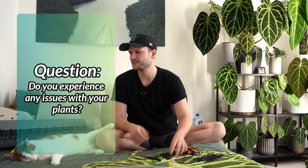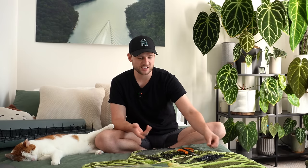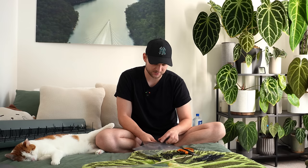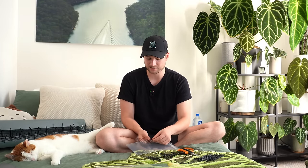Your plant leaves seem to be in great condition. Do you experience any problems like fungus or unfurling issues? I don't think I have any problems with unfurling because the part of Sydney I live in is naturally quite humid and I'm very consistent with my watering. In general I still encounter problems — sometimes root rot, sometimes pests, sometimes a yellow leaf. The moment you stop encountering any problems this hobby will probably get a little boring, and if anybody tells you they don't have any problems, I can guarantee they are lying.